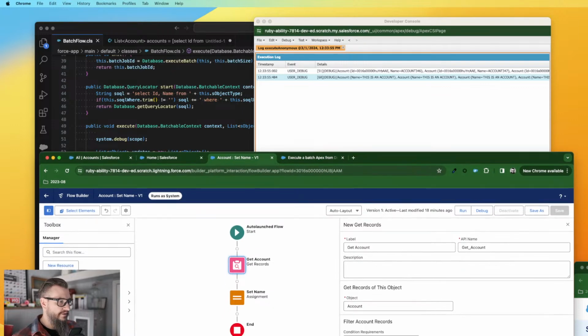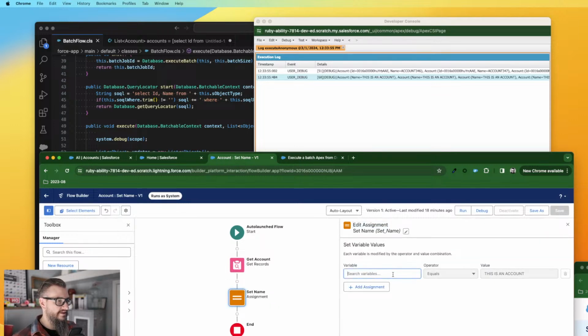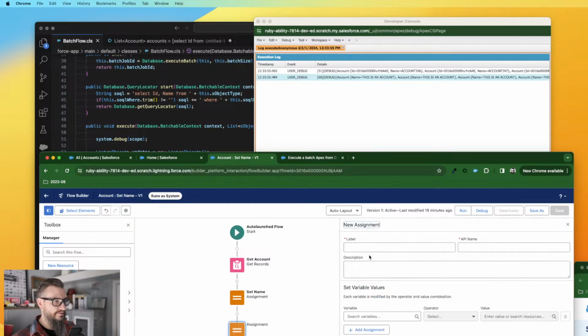So now we're going to get that record, get the account, and set the name from get account equals that. And then one more assignment: set output record, and our output record equals our get record.